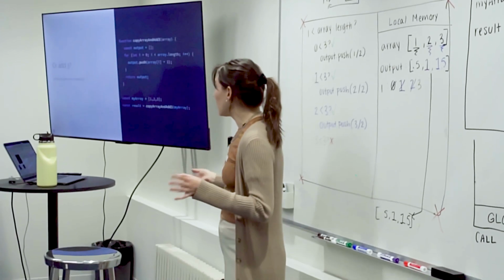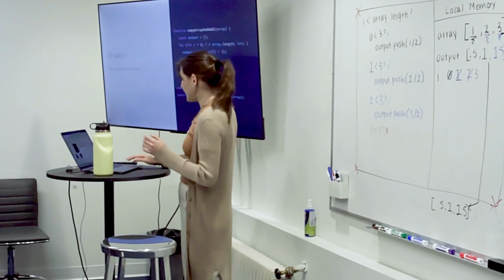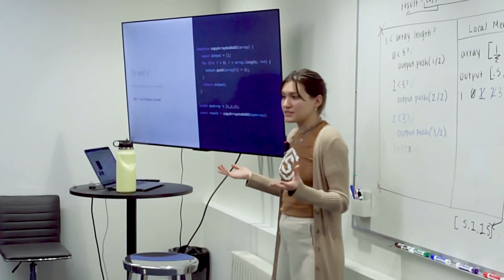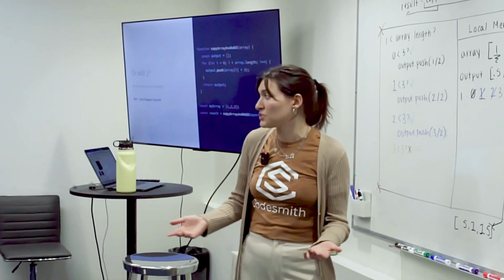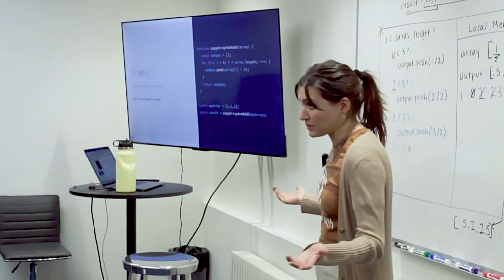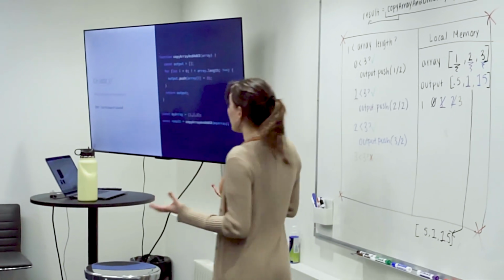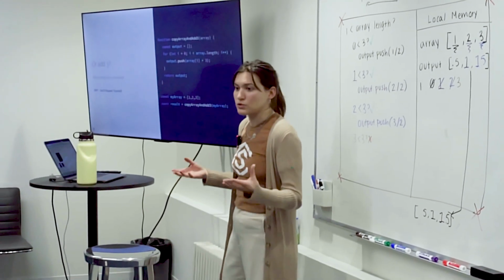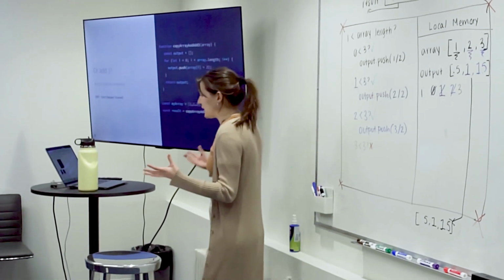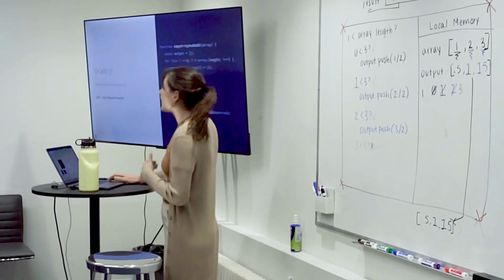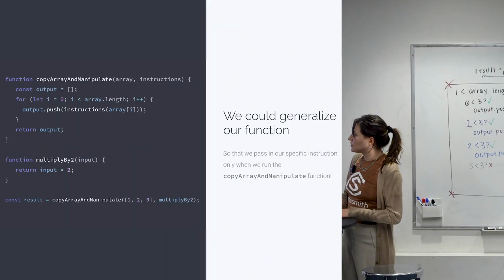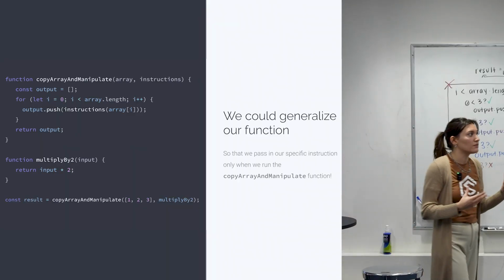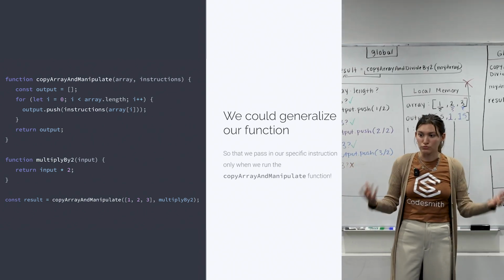Now, we are definitely making steps in the right direction here, right? We've generalized this function by allowing our users to pass in any array that they would like to. So, when we define this function, we don't have to know the exact data that we are going to work with, but we can do better. As Patrick said, we could add a second parameter to allow users to pass in the functionality that they want to run.